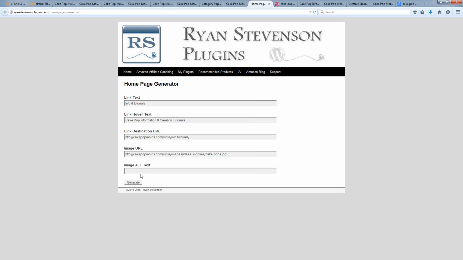Now for my image alt text, this is really more for the benefit of search engines. So you do want to be thinking keyword placement here. However, you don't just want to put the alt text as a keyword phrase and nothing else. You want to be descriptive. And on top of that, the alt text should actually relate to what your image is about.